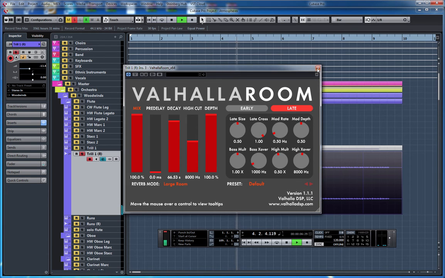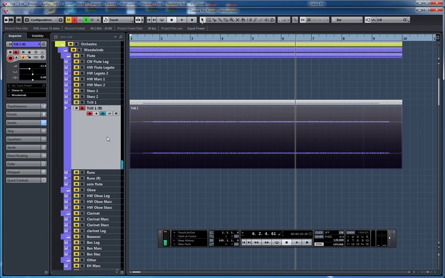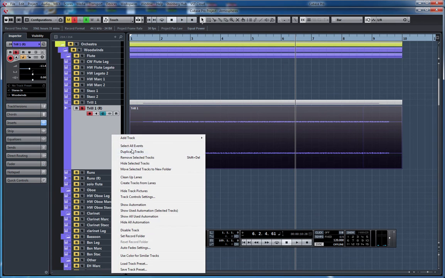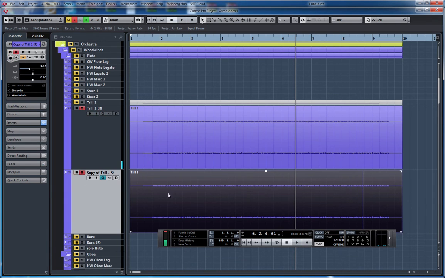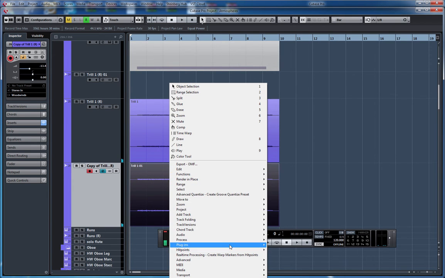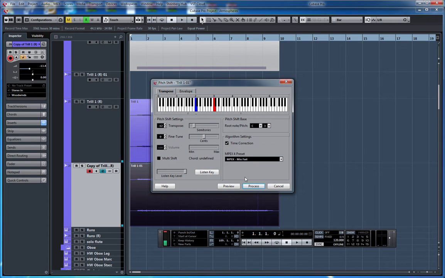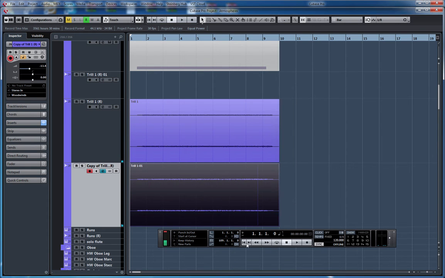Yeah, you can hear the difference here. What I could also do now is to duplicate this and take the duplicate and take it 1 octave down. Let's see, pitch shift, 1 octave, process. And it sounds like this.